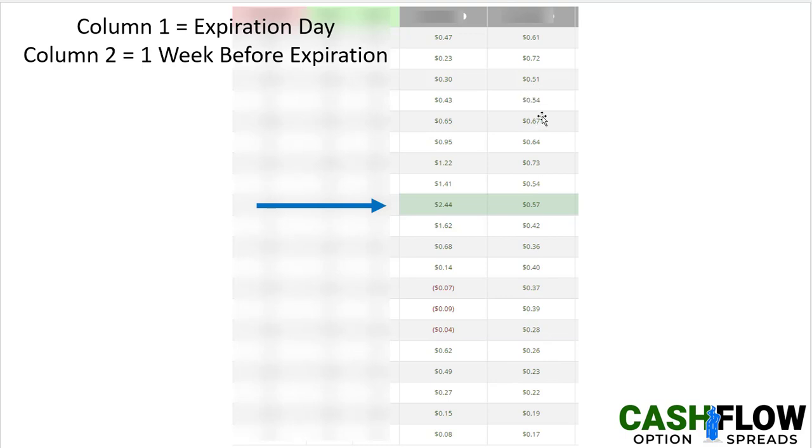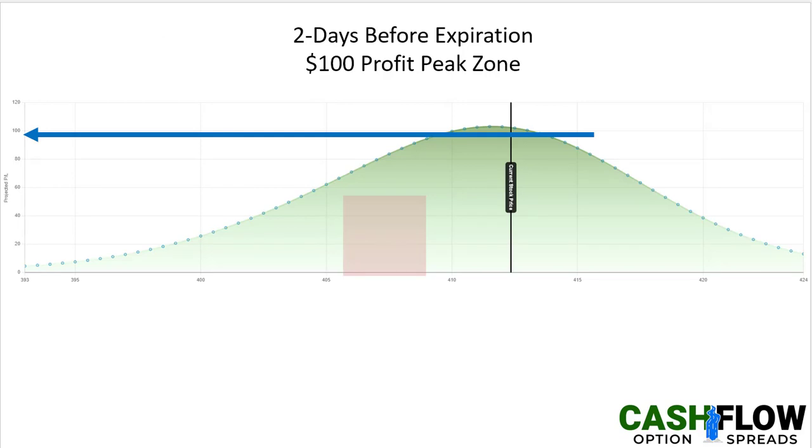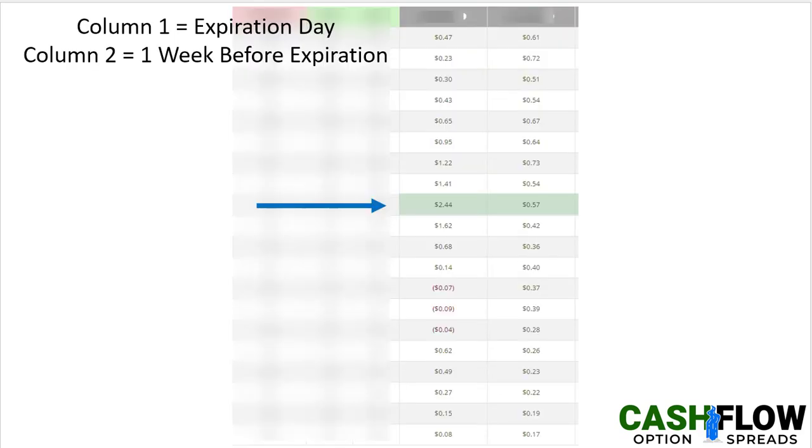If the market moves up, it holds on to the profit a little bit more. You can see a 73 debit here. You can come up here to 72 debit. It's going to average out up here, but that's because this is the graph. Whoops, that's not the graph. Well, I'll get to the graph.